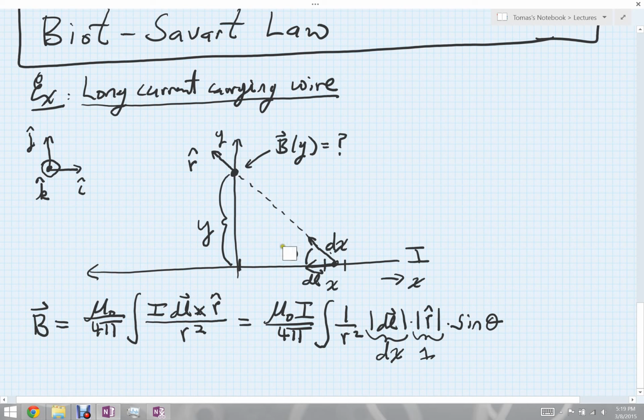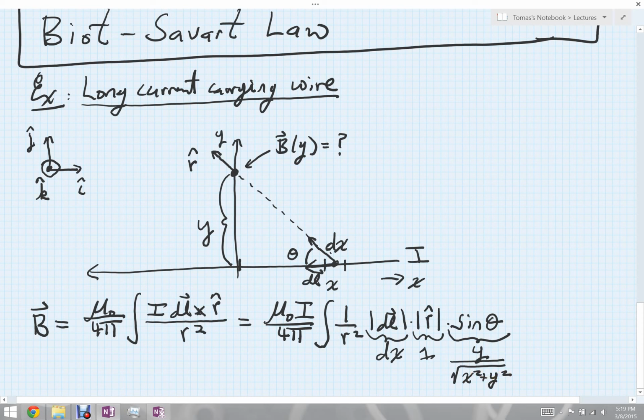The sine of theta would be the opposite side divided by the hypotenuse. So the opposite side is, of course, y. The hypotenuse then is going to be square root of, by the Pythagorean theorem, this side I know is x, because that gives me the coordinate of my point. This side is y, so it's going to be root x squared plus y squared.